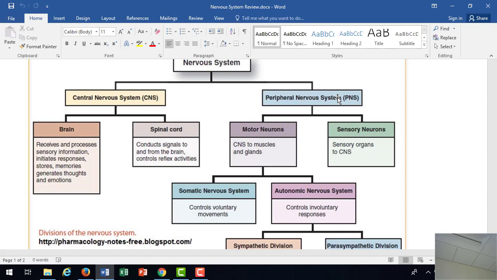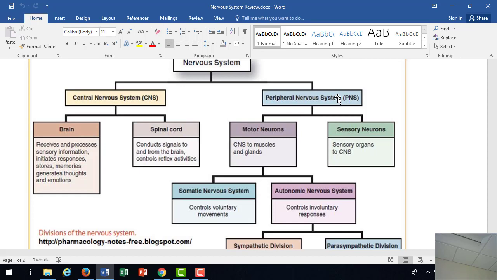And then if we look at the motor response, if it's going to voluntary skeletal muscle, those neurons are called somatic motor neurons. Somatic means voluntary skeletal muscle. And then autonomic is anything that's involuntary. So smooth muscle of the digestive tract, the iris of the eye. We looked at that in lab, right? That was our autonomic reflex. So that's smooth muscle, which is the iris. And then glands, endocrine glands, that's autonomic. And then the cardiac muscle, because we can't control our heart muscle. So that's the autonomic nervous system.